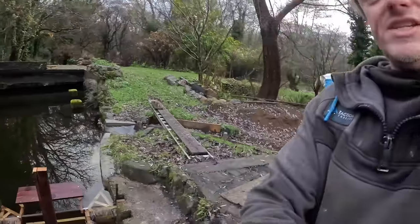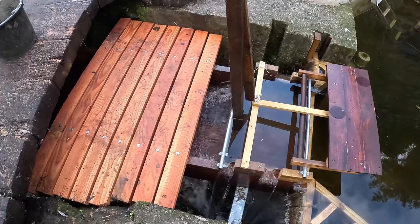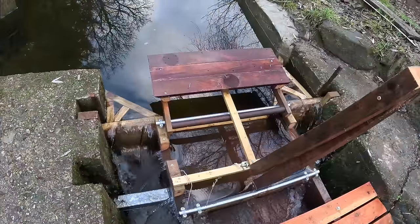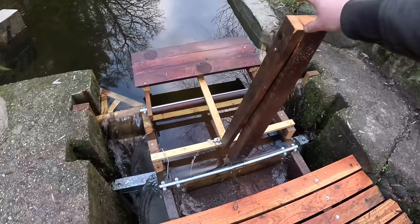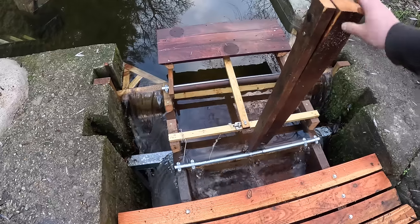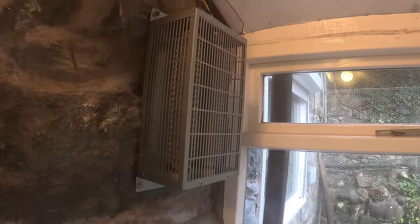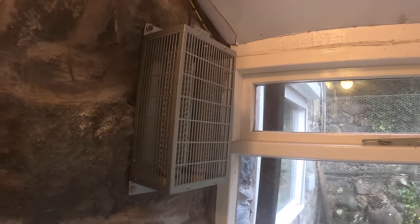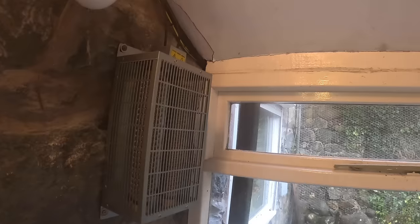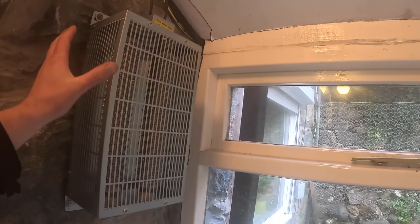Richard put in a nice little deck here — a safe space to stand — and also an emergency shut-off flap, which we'll talk about later, and a flow control flap done with galvanized pipe. In the wiring porch we now have a bigger resistance heater, moved away from the other equipment. It'll only put out 1.5 kilowatts, and although it's close to some things, everything is fireproof — 1.5 kilowatts spaced away is not a lot of energy.